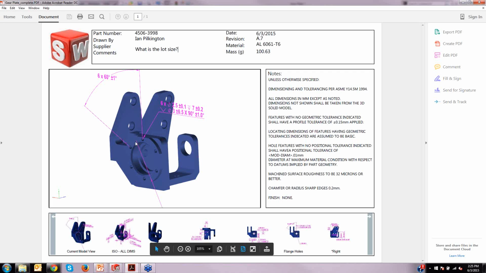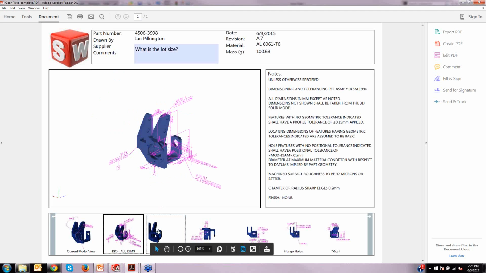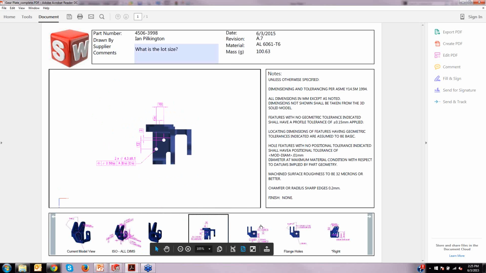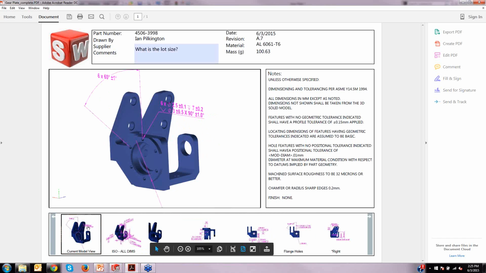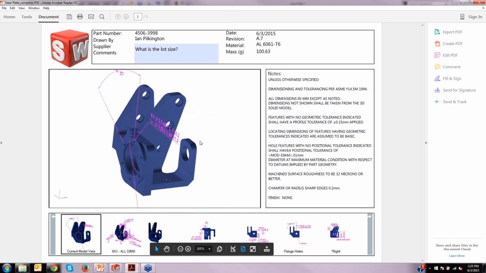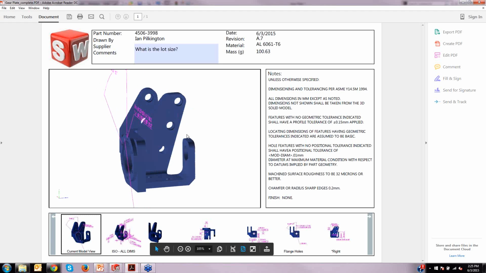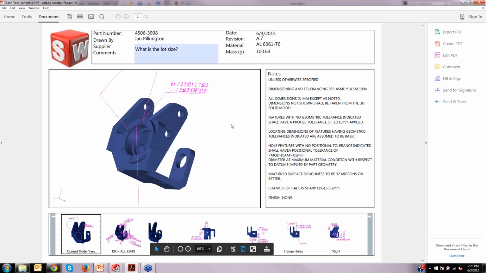Again, one of the nice things is this is a 3D PDF. This isn't two-dimensional. We can go to all of our predefined views that we created inside SOLIDWORKS, but we can also manipulate those views just like we could inside SOLIDWORKS.